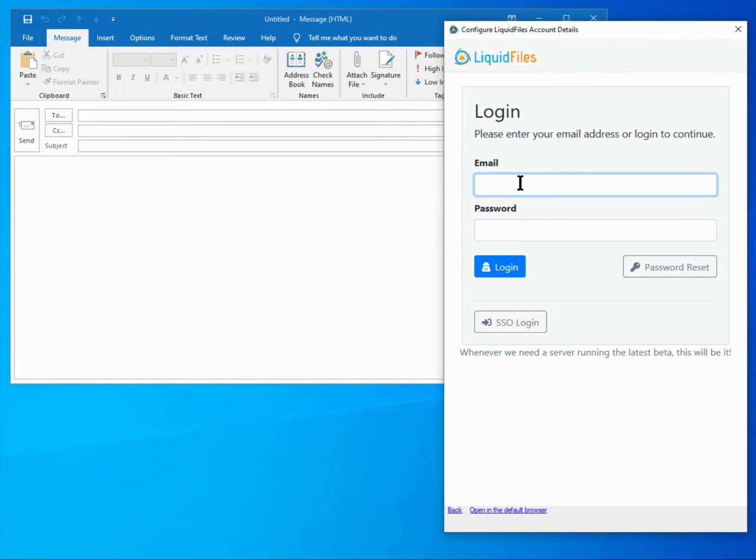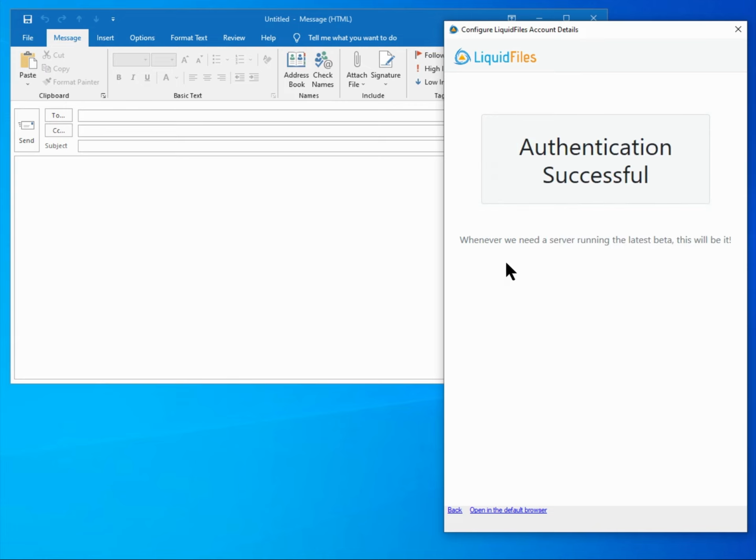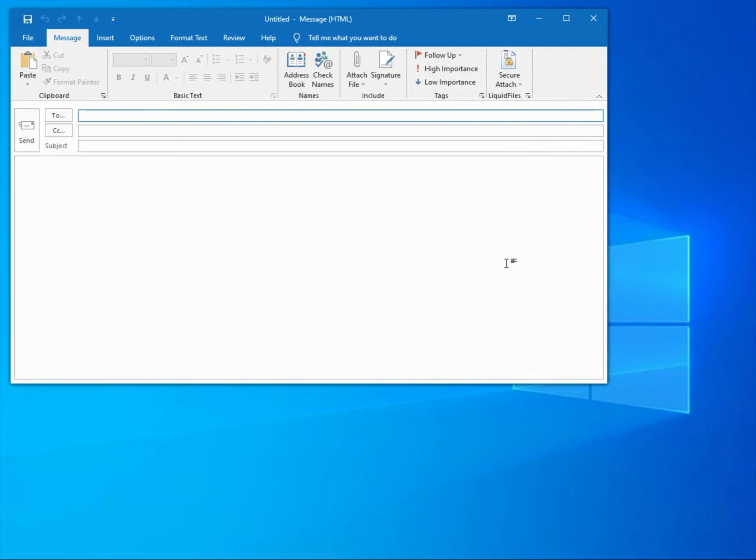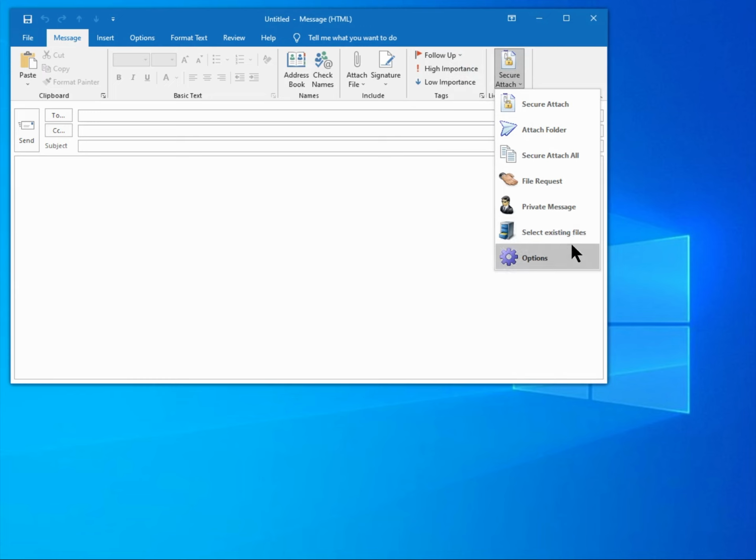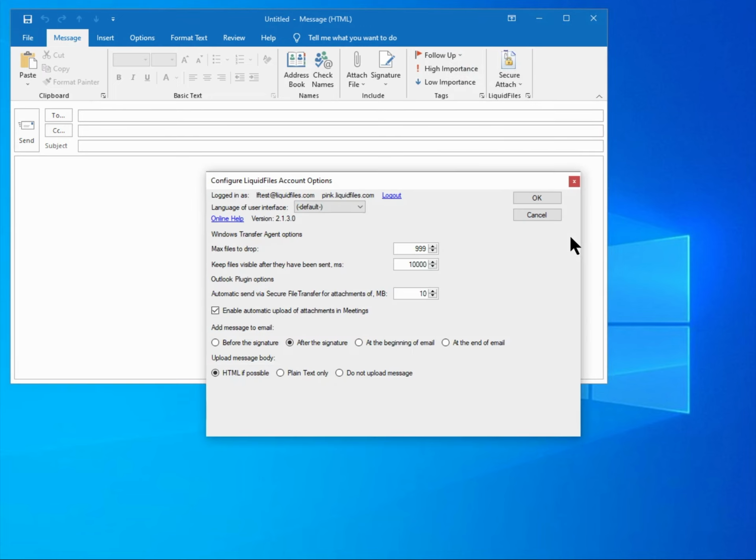Now we just enter, you see this is a standard web interface, a username and password, click login, and we are authenticated. But at this point, we could just as easily have been prompted to enter a second authentication of some sort, and that's what makes it easier to implement this way.